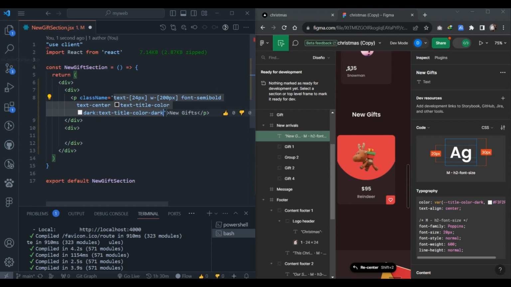Now I am going to create a new file for creating this single card. For that I am going to create a new file inside of my component folder.